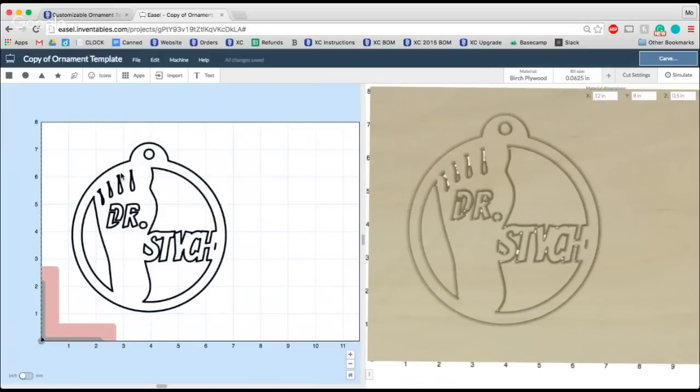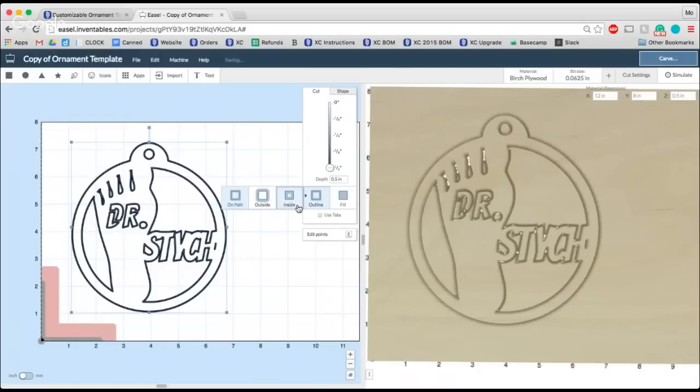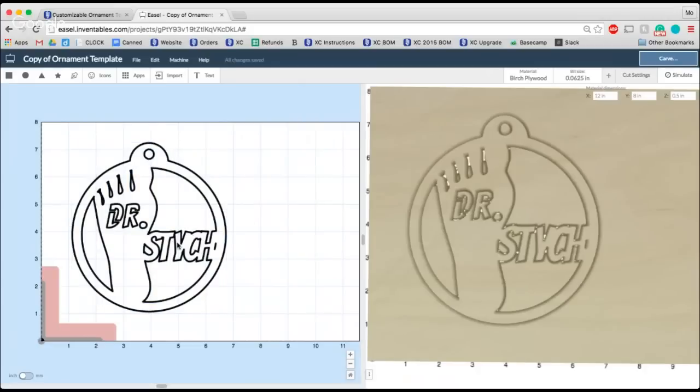But the other thing that I'd like to do is adjust my outline toolpath. What these toolpaths do is it shows you, based on the design you have, how the toolpaths will be generated to carve it out. Right now, I have it set to be on path, which means that every line that I had on my design is going to be cut out by the bit directly on the path of the project. However, I would like to keep the same shape that I had.